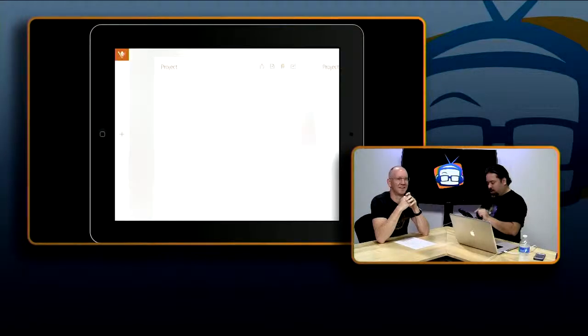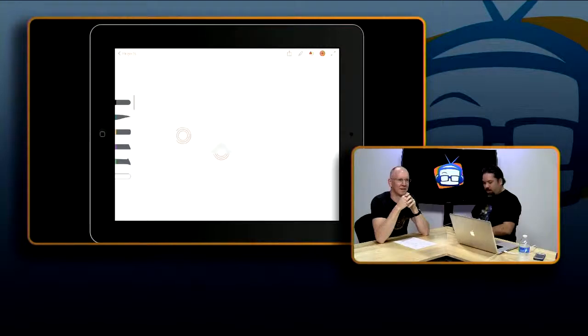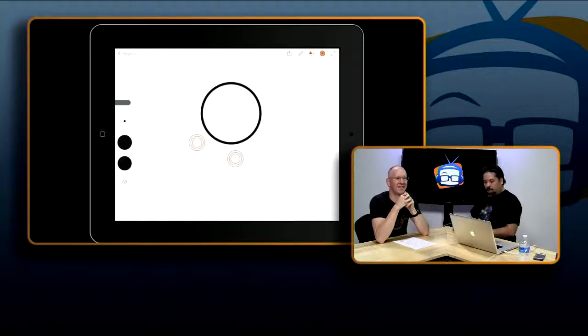But let's do this. I'm going to just quickly get a fresh canvas. And because I can't draw, what I would do is cheat. I have this little target here in the top right corner. And see this little control? See how I have a circle here? So I'm going to make that circle a little bigger. And then I'm going to grab just this straight line, and I'll just make this a little bigger point, and I'll just go right around. And there's my circle. And then let's get some other shapes. So I can tap, and now I can put a rectangle over here.